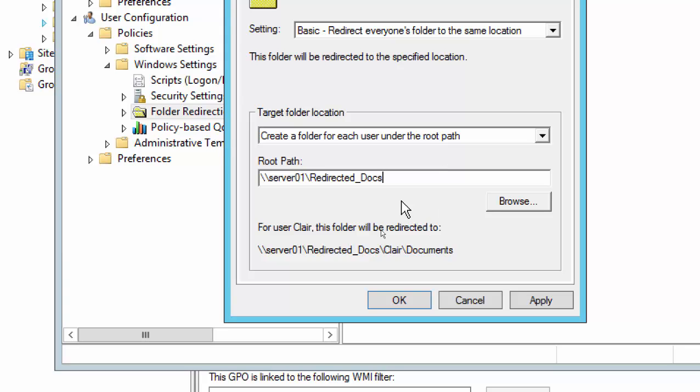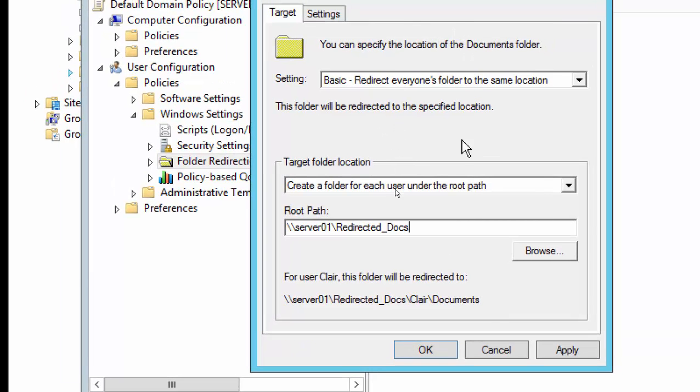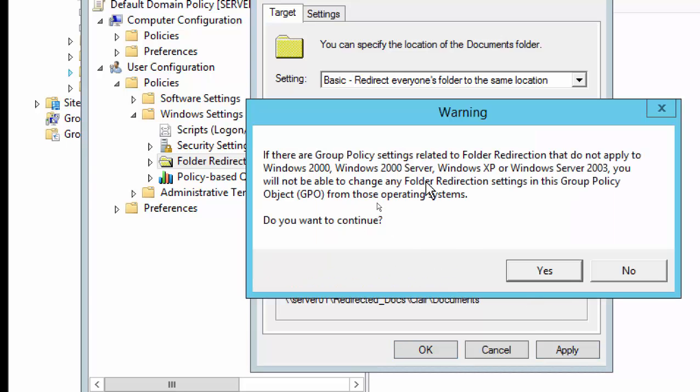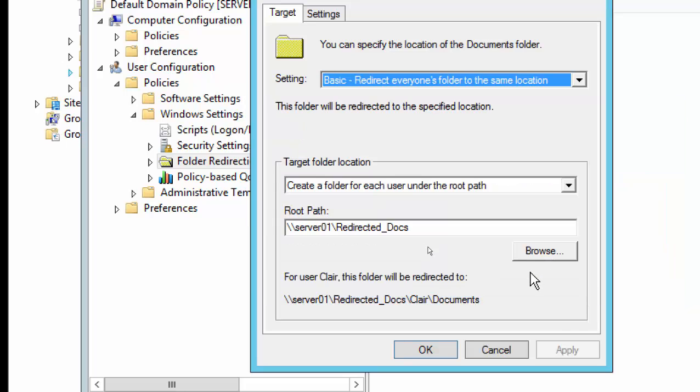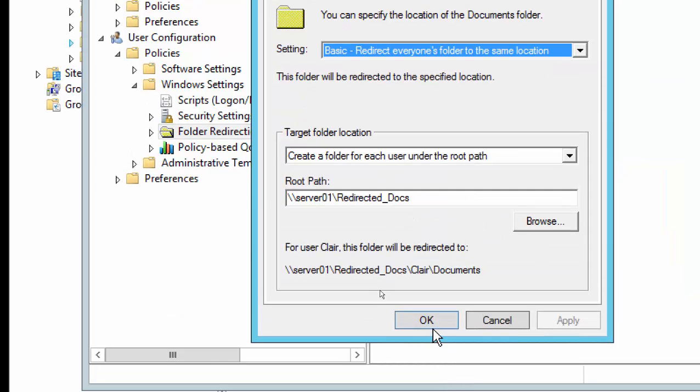Okay. So if it is like this, let's apply. Click apply, and it says this message, which is just saying if there are global settings related to folder. Older operating systems might not have these settings implemented, and that's pretty old: Windows XP and 2003. Normally 2003 support is already gone, so 2003 must be gone from the majority of environments by now. So press yes here. Yes, we want to implement for the newer operating systems, not for the older, so we're okay with that.